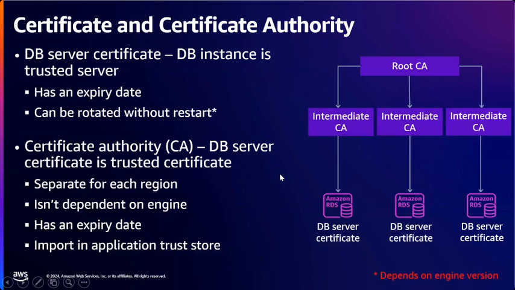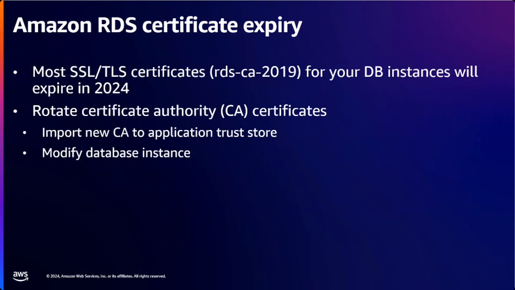The database certificates should be updated before they expire. Otherwise, you risk connectivity issues to your database. The good news is that most of the new databases do not require a restart. And you can check this using the describe DB engine version API. And we'll talk a little bit more about that later too. The last cycle of expirations of the RDS certificate bundles was in 2020, when the default was changed to the RDS CA 2019, which expires in 2024.